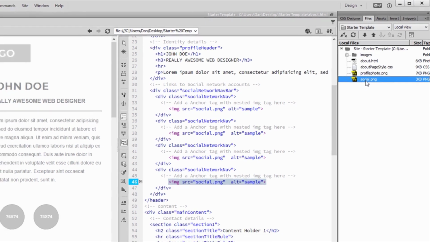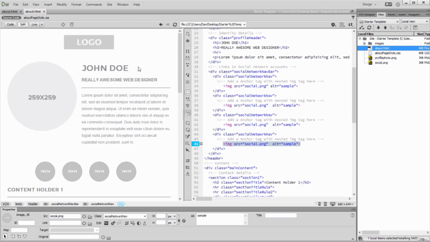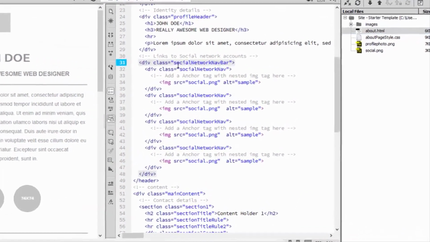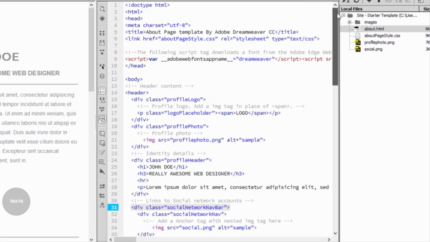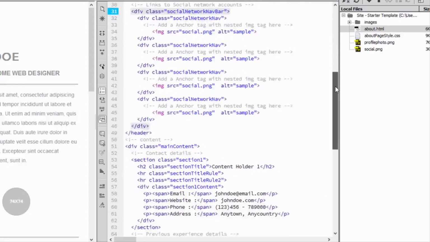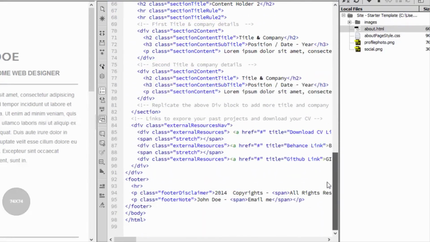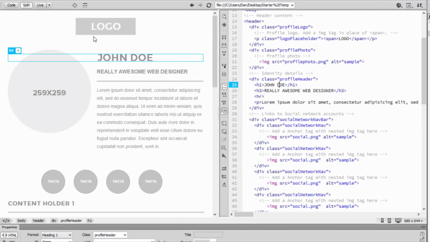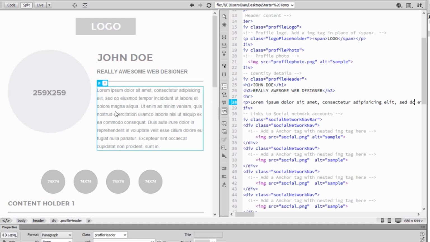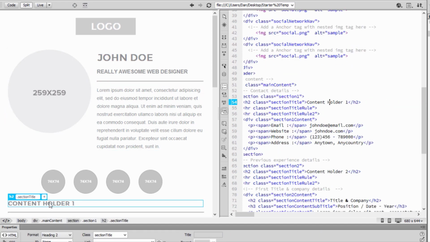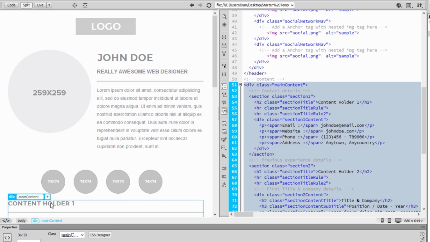The About page is also viewable in split view. Take a look at the template code in code view. As I scroll through, you can see that it's structured using standard HTML5 markup. Moving to live view, select design elements and notice the updates in code view. You can easily work with the HTML blocks that compose the template by adding, removing, and duplicating elements.